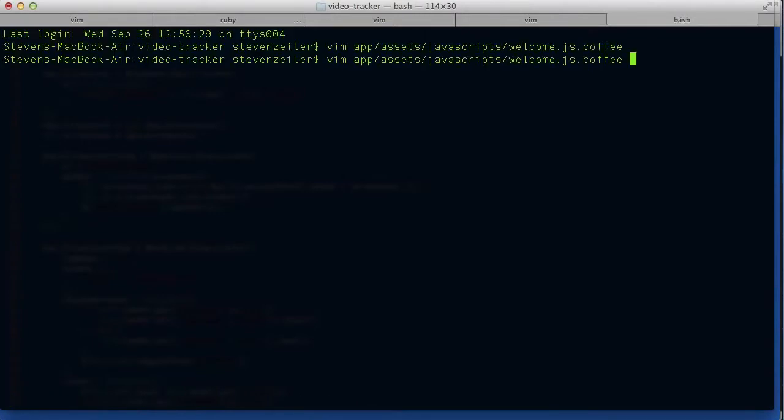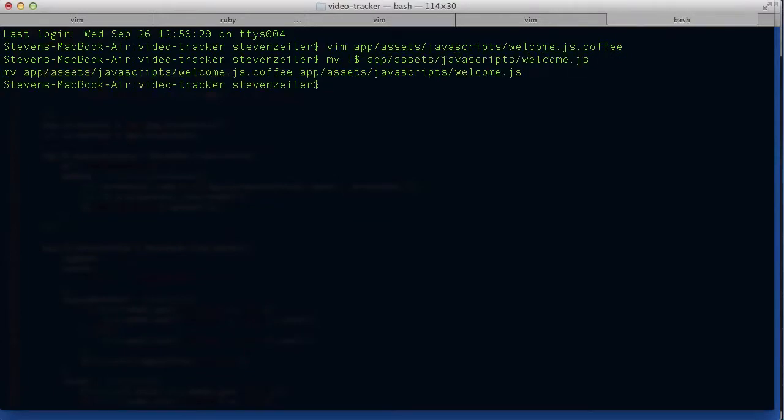And we're going to use this welcome JavaScript, except I want to move it. I don't want to use CoffeeScript, just plain old JavaScript. And then the next thing I want to do is install Backbone.js for handling our Ajax and rendering of our views.